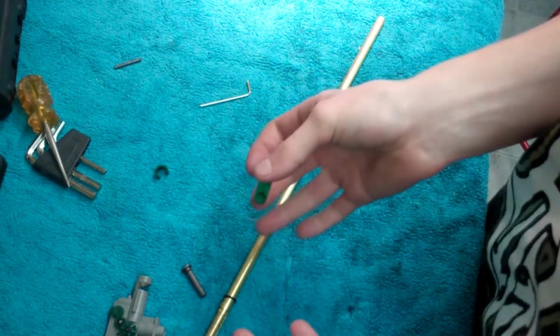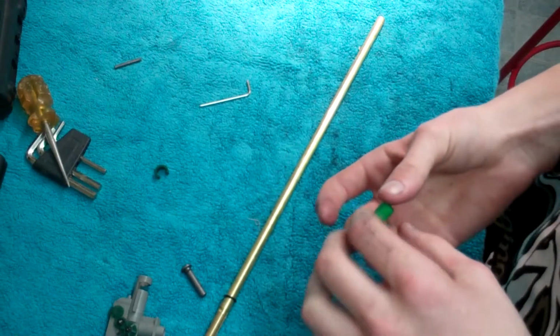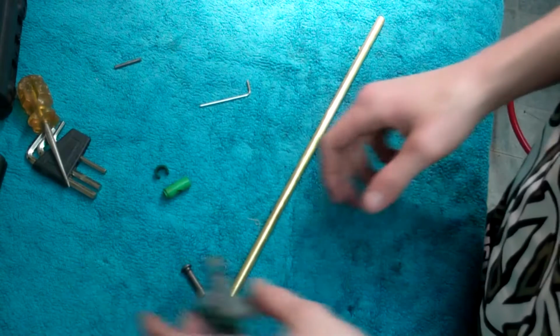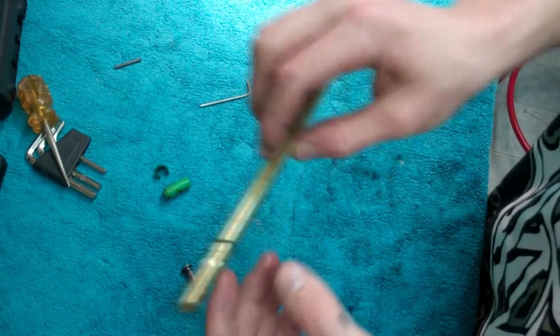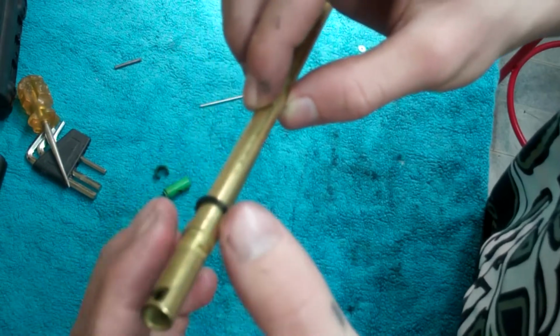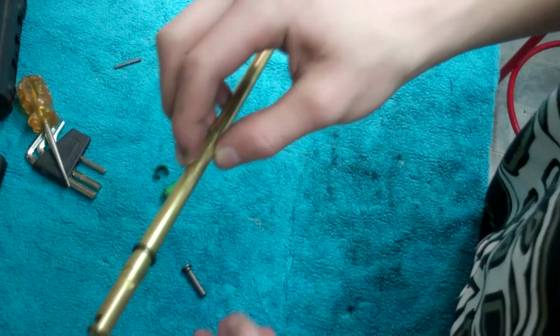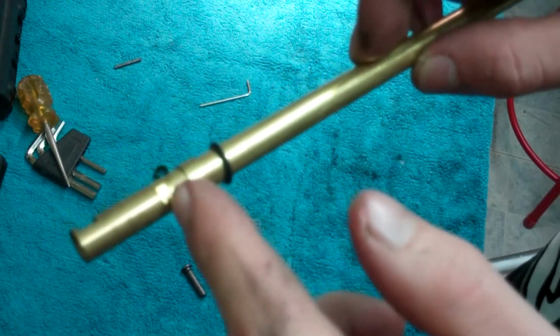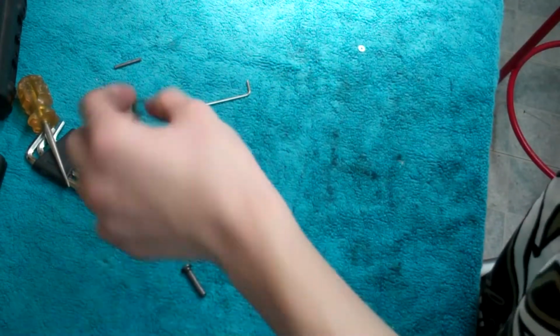Since I do not have a barrel with me right now to replace this one with, I will just reassemble this. So make sure you have this piece of metal and the O-ring. You probably should put that on your new barrel if you haven't already. Make sure it is not blocking this little notch. There's a little notch right there which this clamps onto.